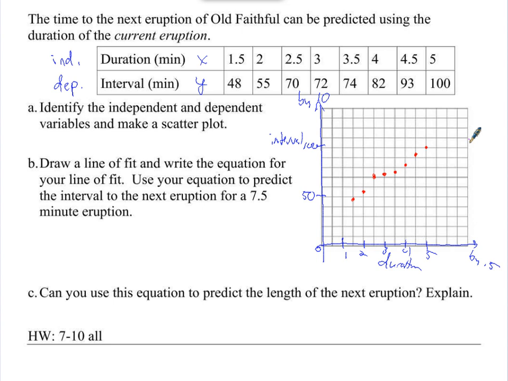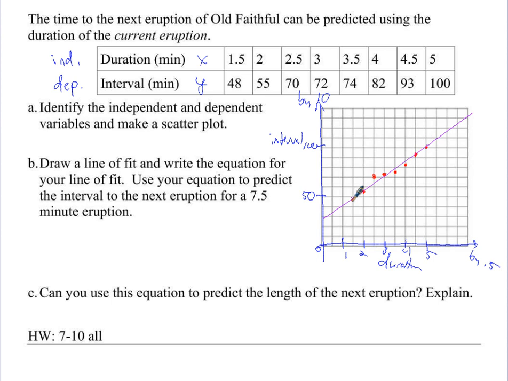So I can draw in a line, and what I'm going to do is, as I put my meter stick on the board, I can see that my line actually is going to pretty much go through the majority of those dots. So I'm going to do my best to draw my line to actually land on these two ending dots. The reason that I'm doing that is because now that my line is ending on these two dots here, I can use those specific ordered pairs to generate my equation.